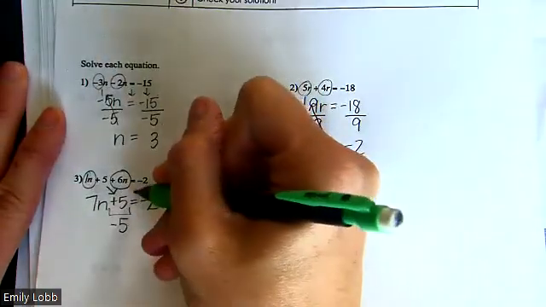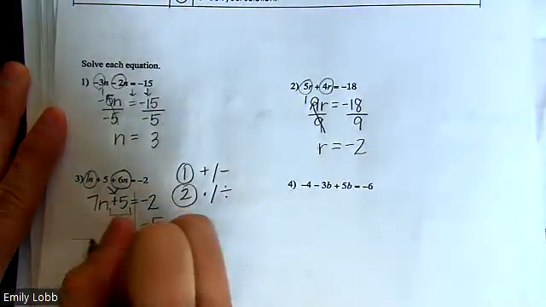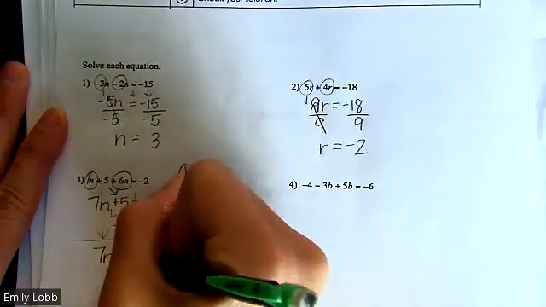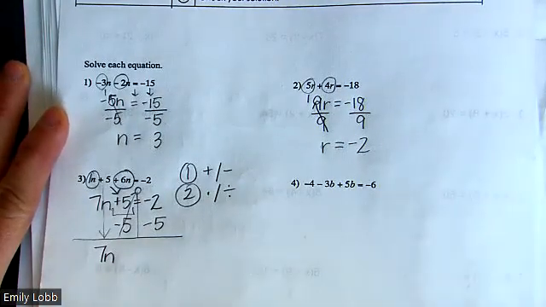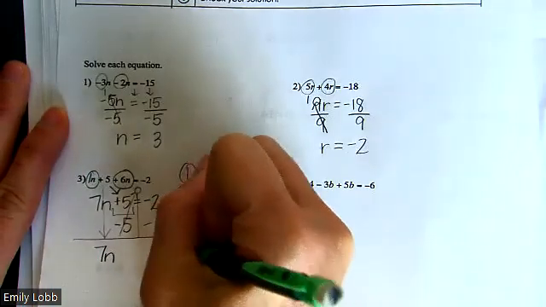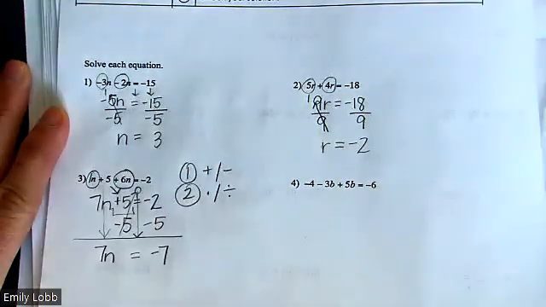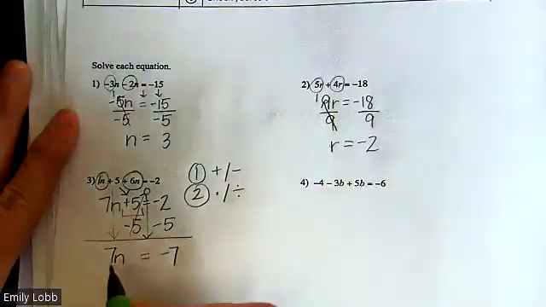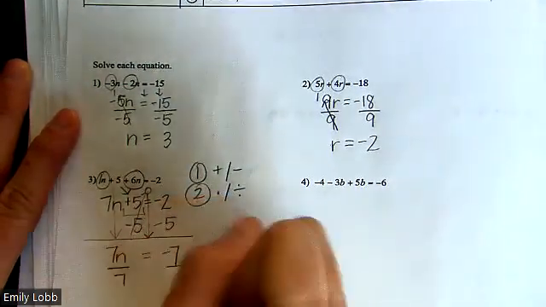And whatever I do to the left side of my equal sign, I have to do to the right. Then I draw this big line to show that I'm working down these columns. I'm bringing down my 7n. 5 minus 5, hasta la bye-bye, because that's 0, right? What's -2 minus 5? -7. And what else did I forget to bring down between them? Anytime I have a number next to a letter, it denotes multiplication. It's saying 7 times n. So I have to divide both sides by 7.